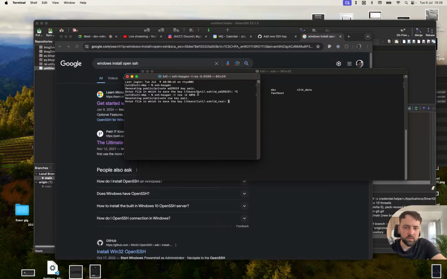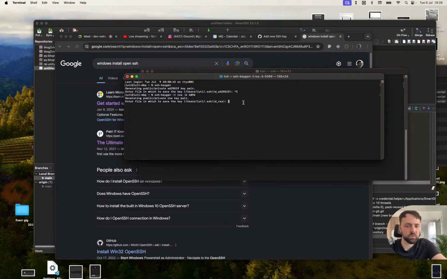And it asks you where to save it, and this is the default location, and you should use that location. I'm using a new location just for the sake of example.